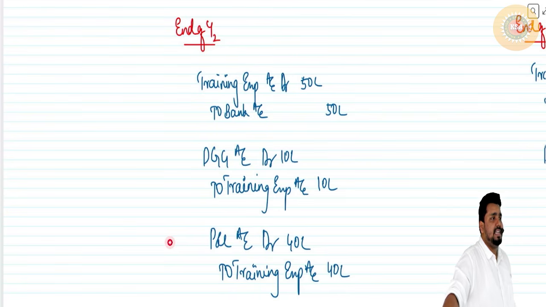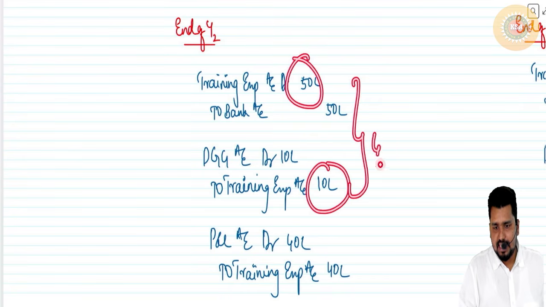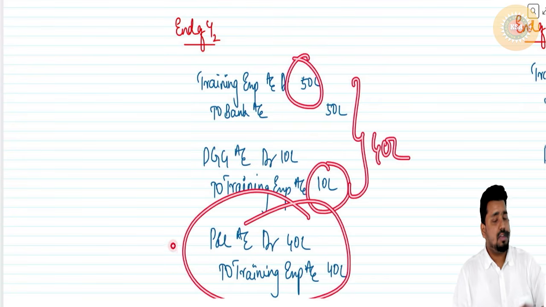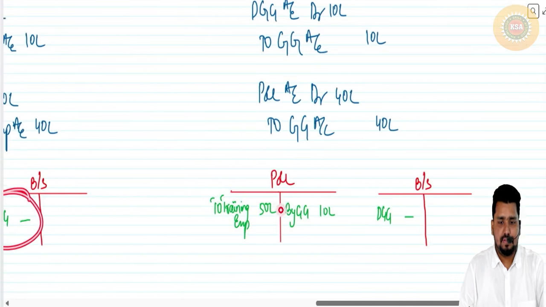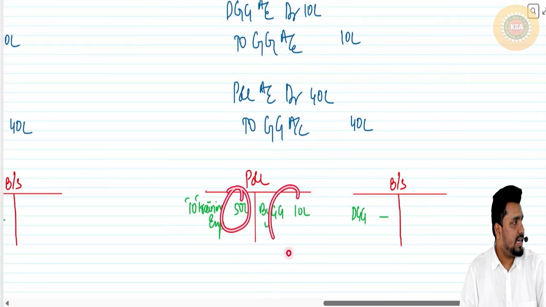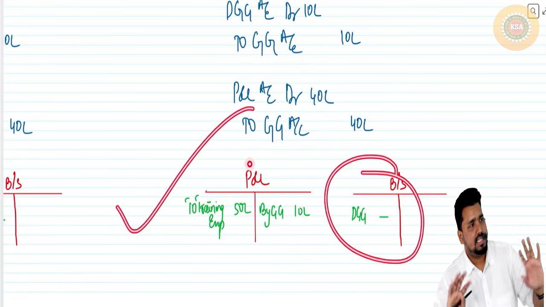DGG to GG, which is closed and taken to, clear or not clear? How much you are spending? How much you are adjusting? Net is closed and taken to. So second year, P&L 40. DGG will not show any balance. If this is the method, training is shown separately, government grant shown separately, DGG is nil.